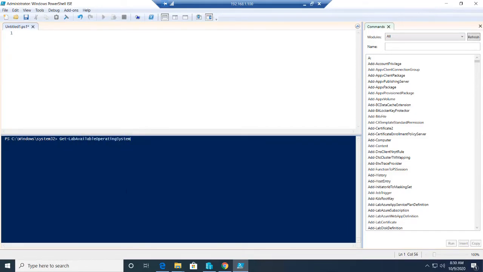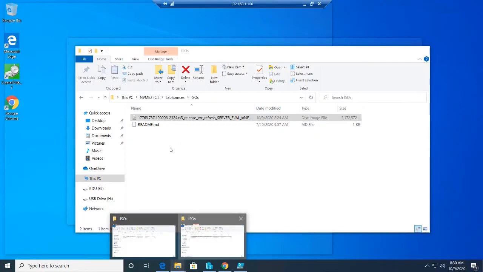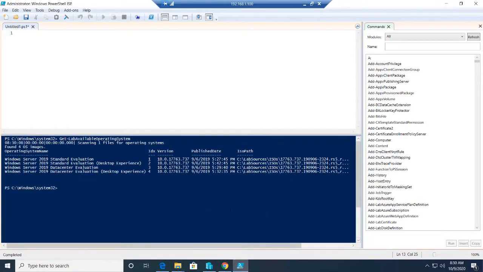Again, I'm pressing tab to get the different commands here. All it is doing is scanning the ISO files that are present in this directory, and it's going to tell us what operating systems are available. Right now, based on that one ISO file, we can install these four different variations.